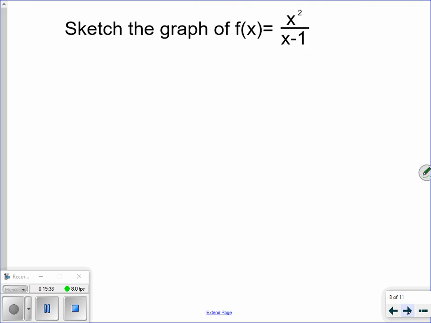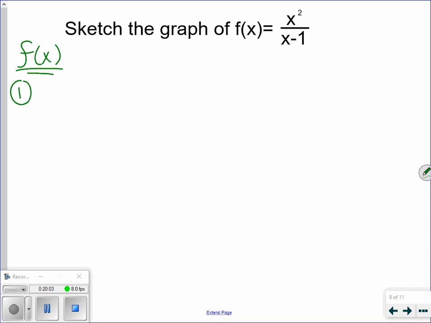It says sketch the graph of x squared over x minus 1. Let's go through our steps again. Let's do everything we can with the function itself, then the first derivative, and then the second derivative. I'm trying to organize this as nice as I can without y'all here. How about I'll do the function right here in green. And we'll just go down the steps that we talked about.